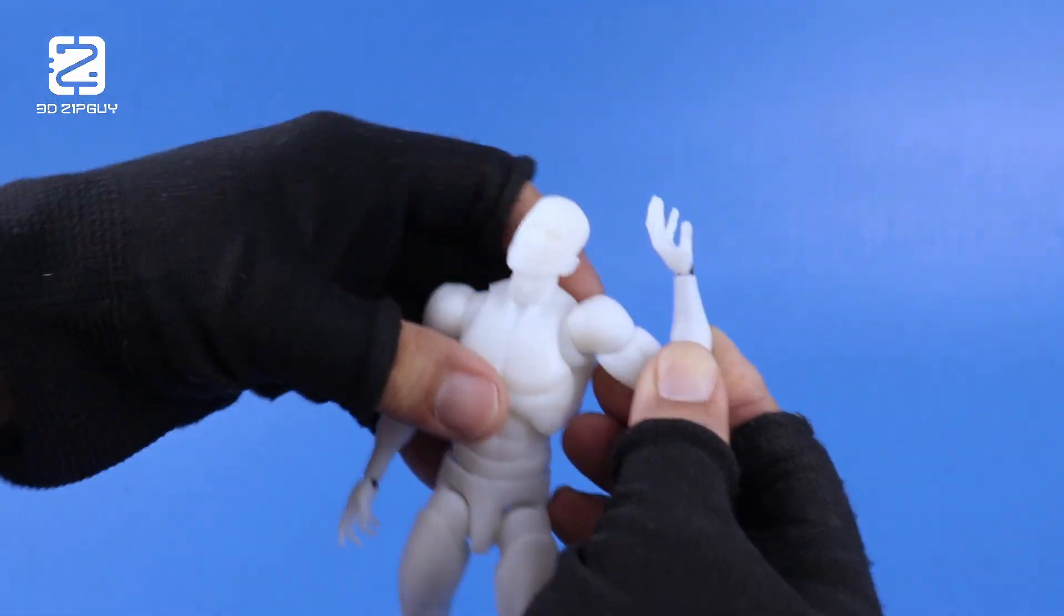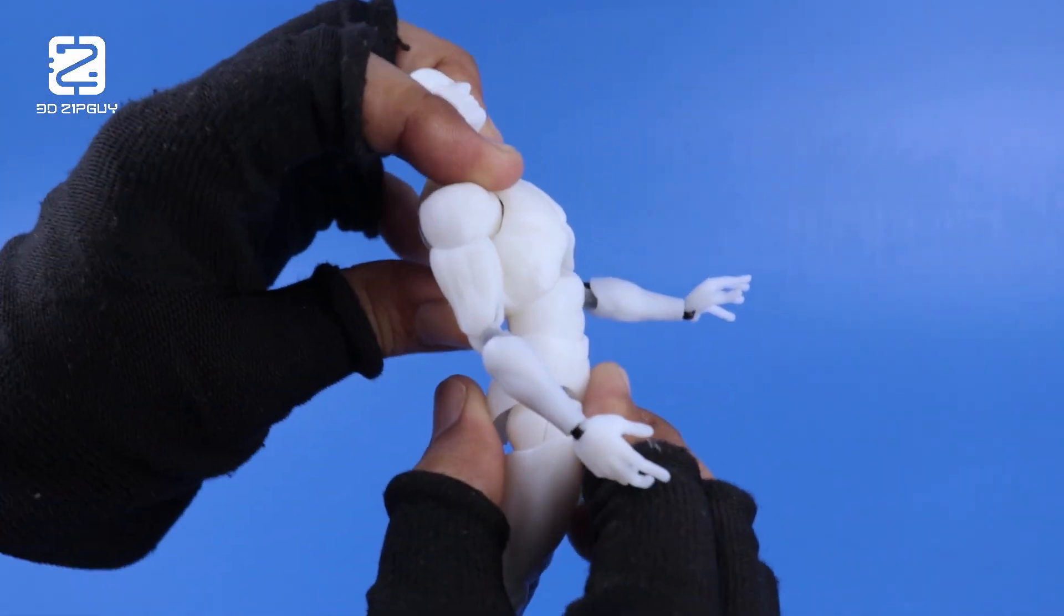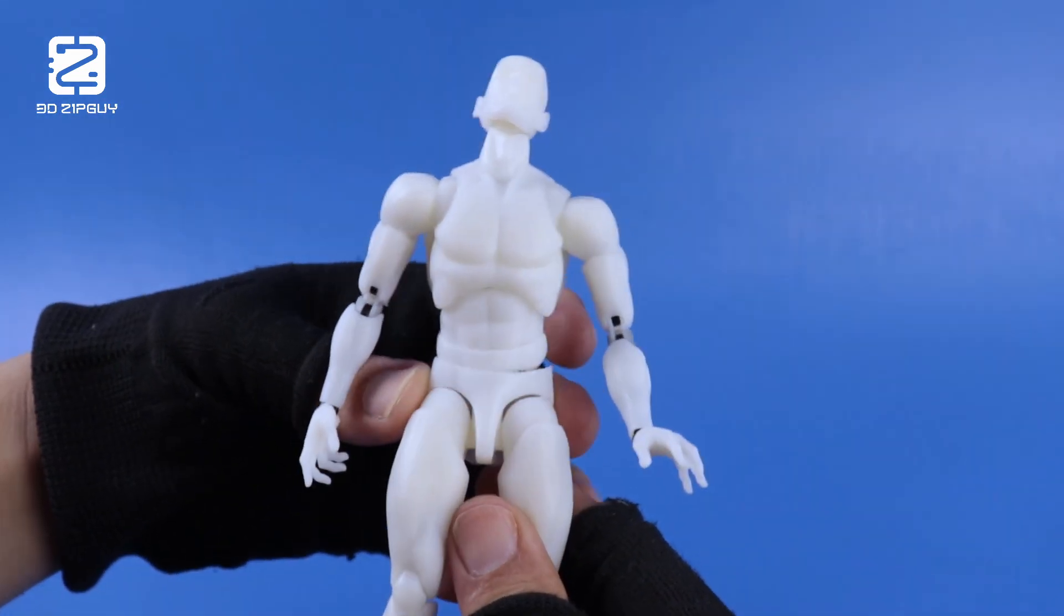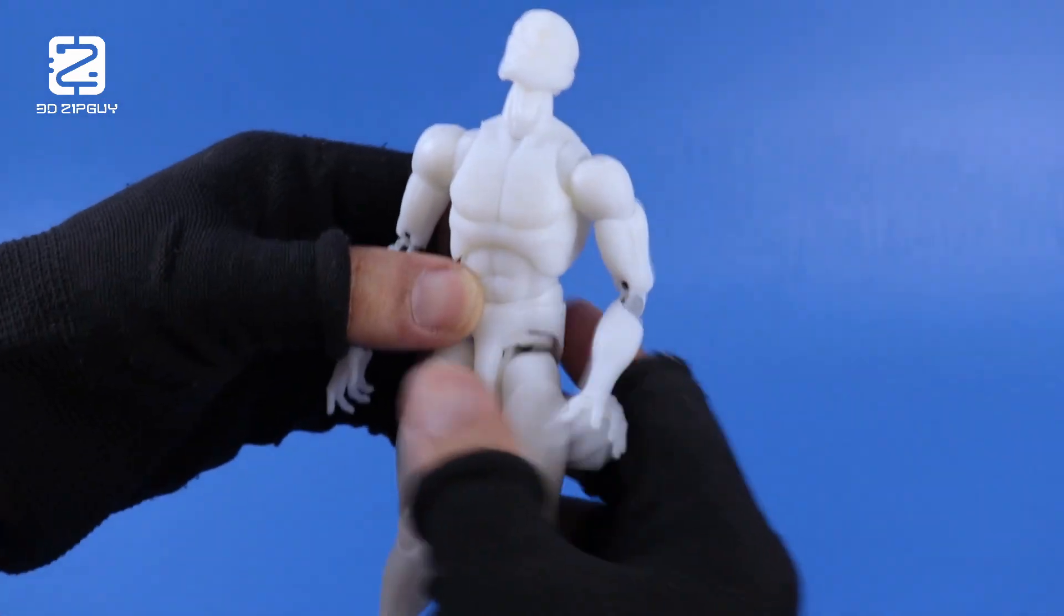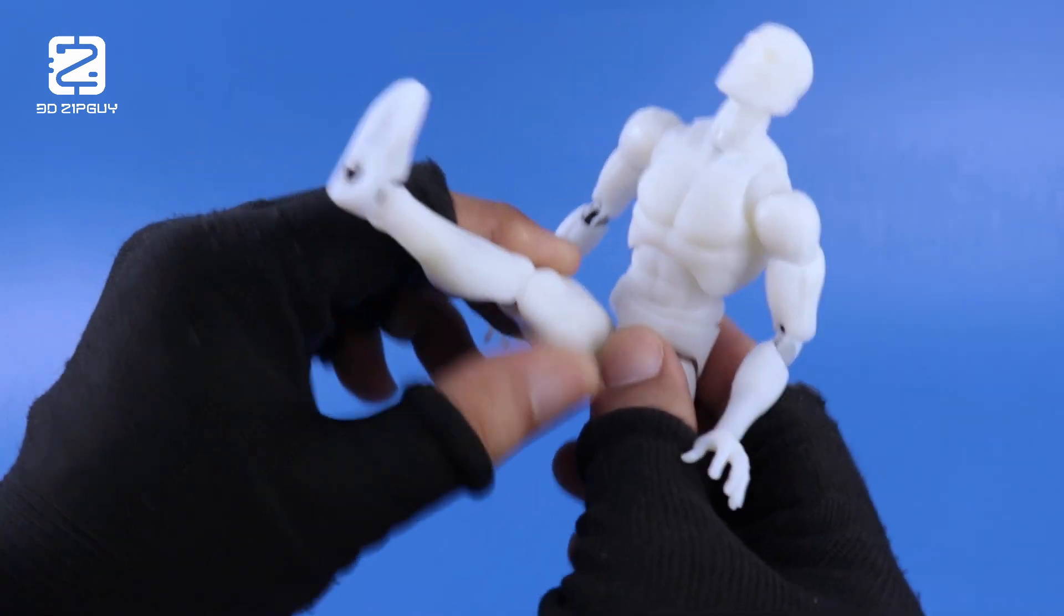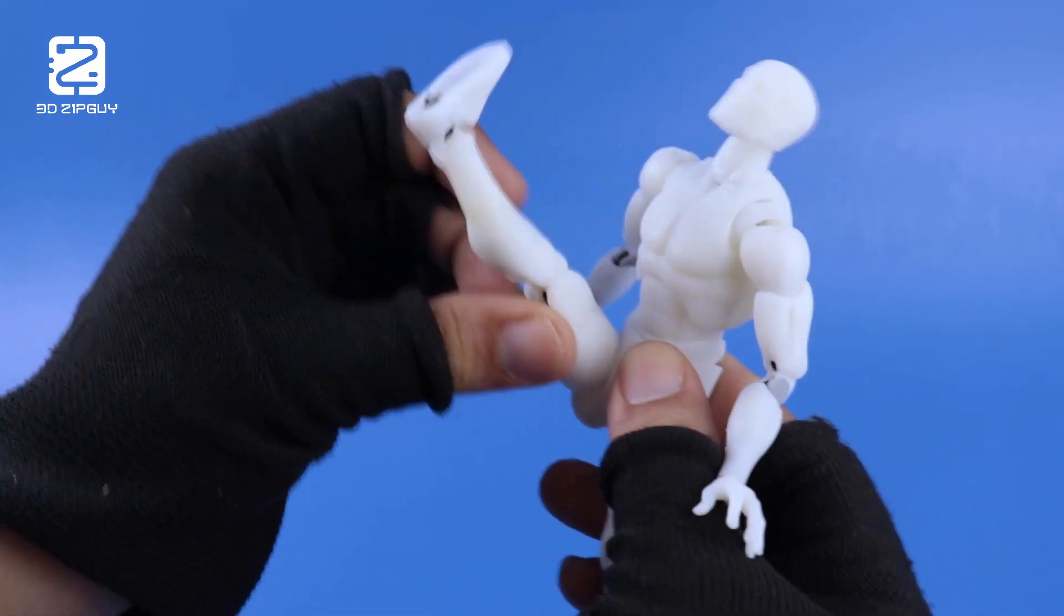Torso can bend this far forward and this far back. Could force it a bit more, but I think more friction will fix that. The pelvis moves up and down, giving clearance for hip movement. Hips go up this far and can spread apart thanks to the ratchet peg. A little wiggly but holds its position well. Thigh swivel fixed with masking tape for now.